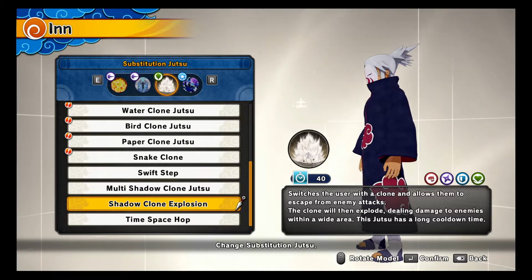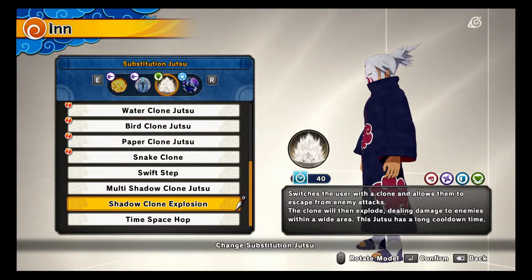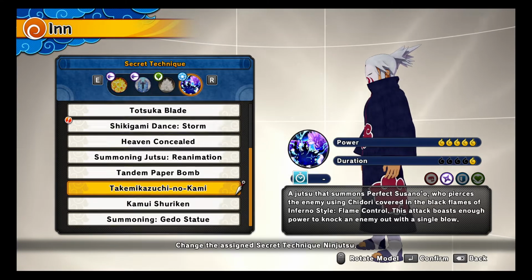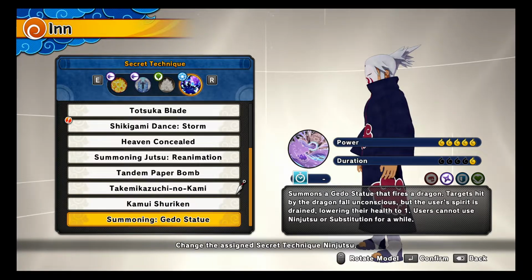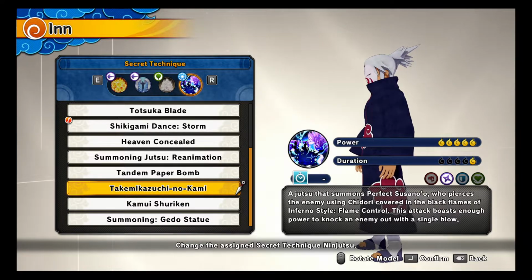This is survival. You want to take less damage, do more damage. So use the explosive clone, a shadow clone explosion, if you have it. If you don't, use whatever else works for you. I don't personally like using Takemikatsuchi no Kami, but it's gonna work better for you than the summon and Gato, because you have to be on the floor for this, and you're really not trying to be on the floor for this build. So just use this. It'll get you a kill, right? Or anything else you like. The special doesn't really matter, but this would be a good one to stick with.